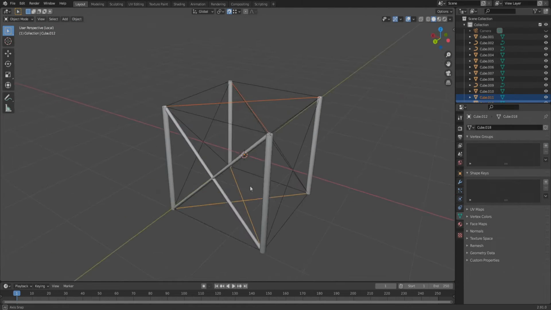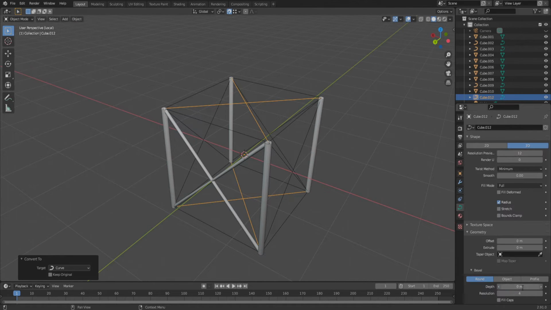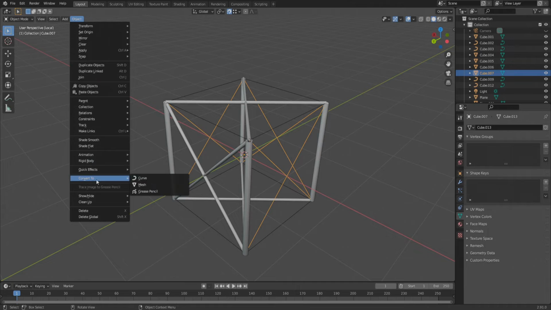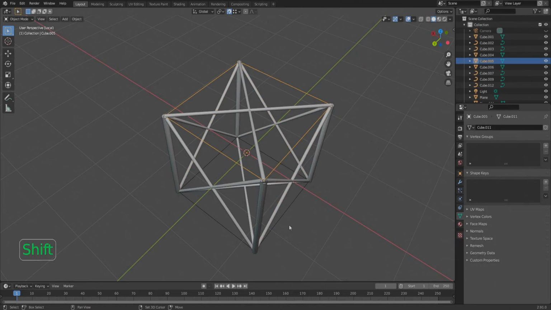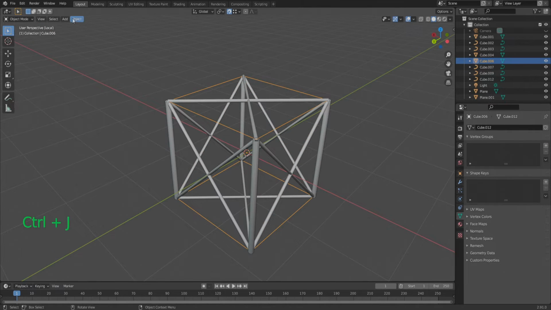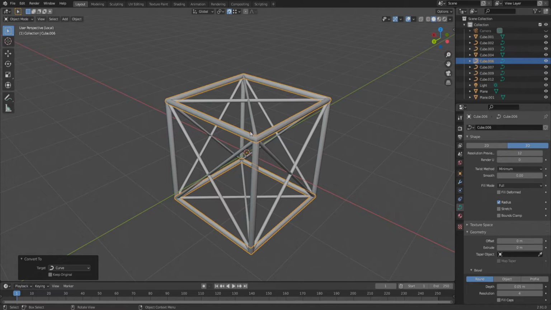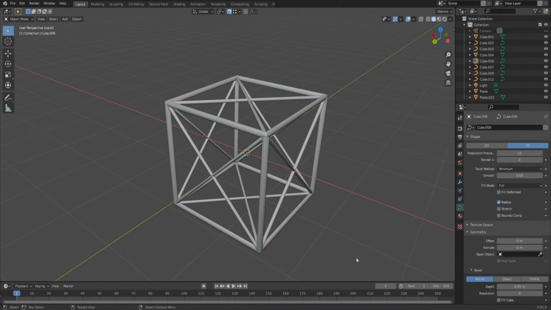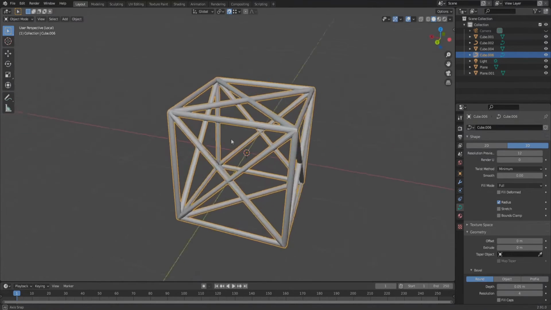You can combine several contours. Select, press Ctrl J, convert to curve and then specify the thickness. If you combine contours of different thicknesses, everyone's profile will become one, so combine similar curves.